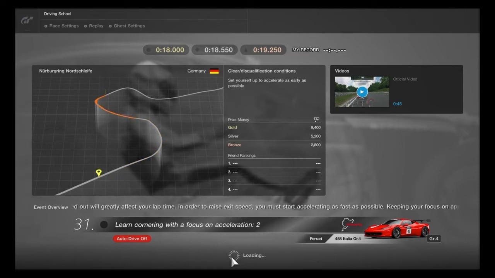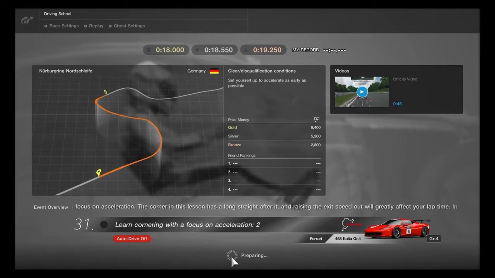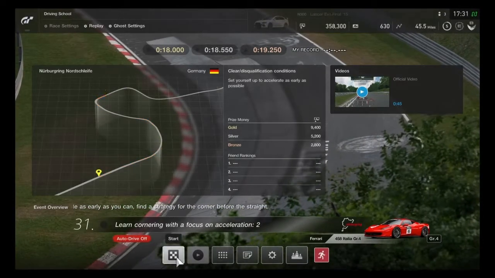Learn cornering with a focus on acceleration, number 2. 18 on the head for gold, 18.5 for silver and 19.2 for the bronze. I'm sure this car will look really cool in this game. Okay, so it's still preparing, not sure why. It's taking quite a while now. There we go.